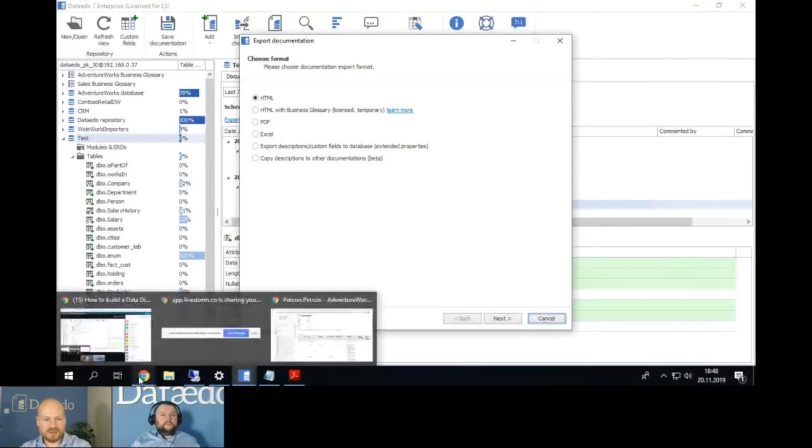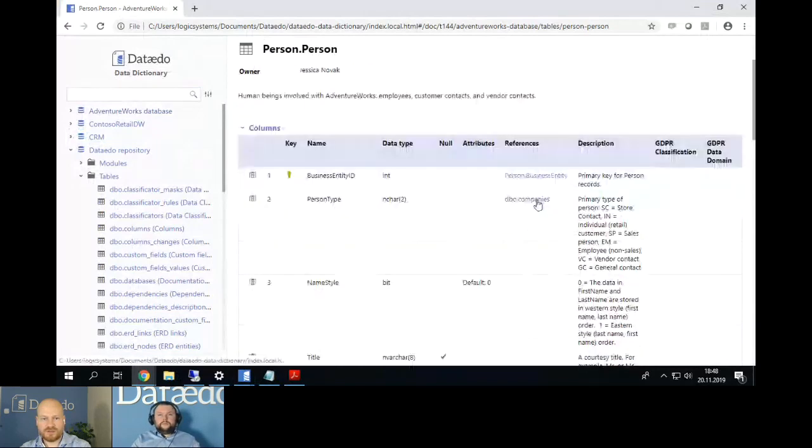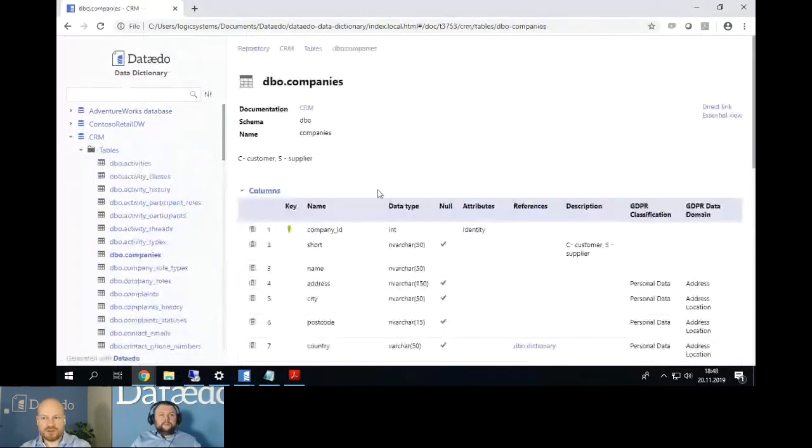What you get as the result is something I showed before, and that is this nice document which gives you navigation and search, and that you can share using any web server. You can share it on a local disk or on a shared folder, and allow your analysts, developers, and anyone to boost their work with databases from day one.